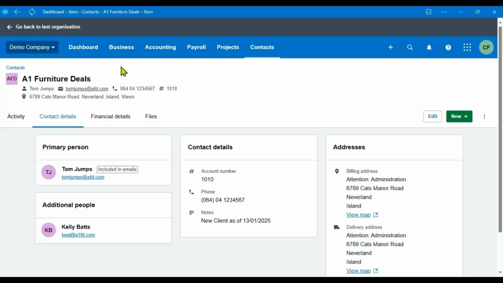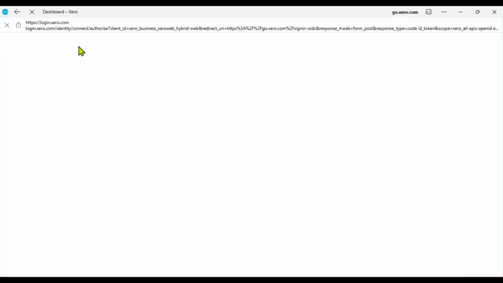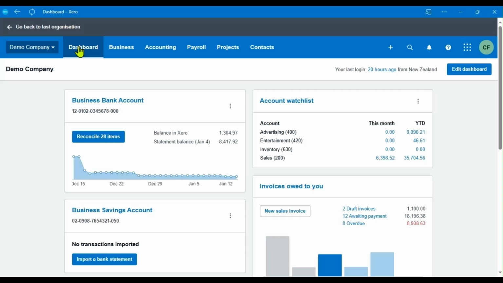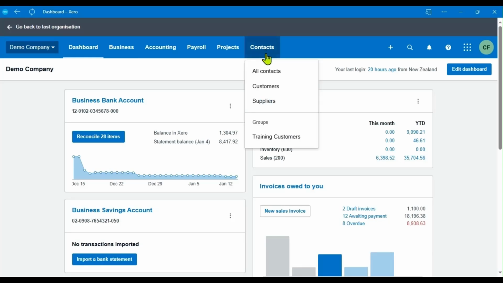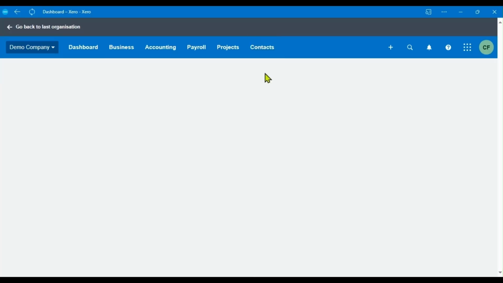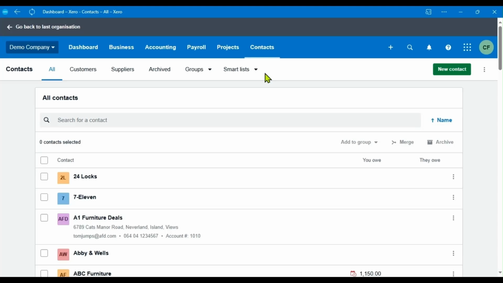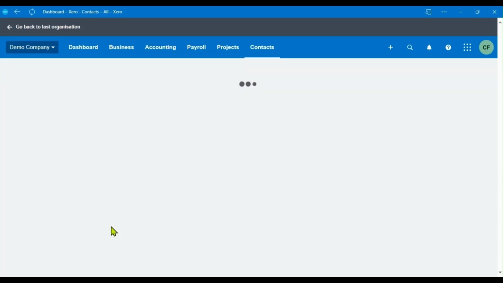So if I go back to my dashboard, across to contacts on my menu, all contacts. I can go down and here's my new contact, A1 Furniture Deals.